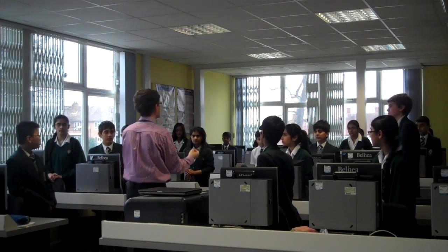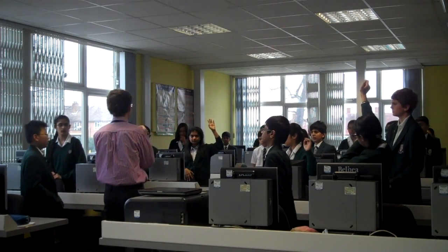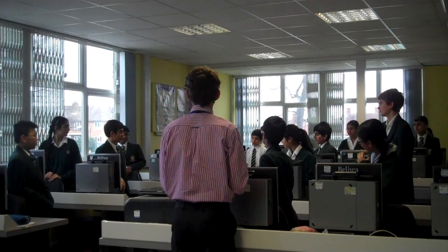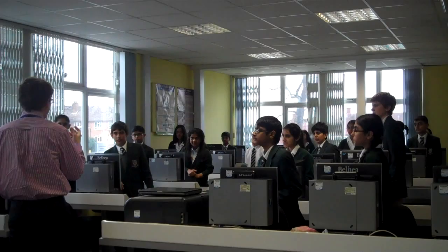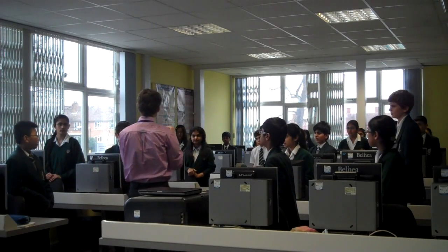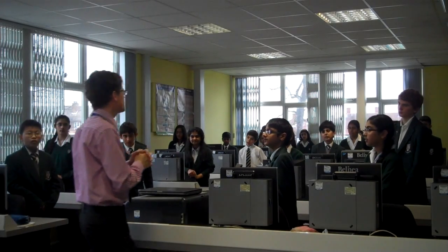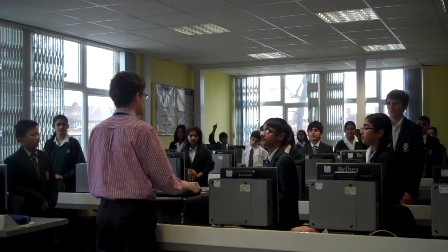So why did we use chops for commas? Think back — we discussed this at the front of the class. We did chops for commas, and that helped us to keep commas in place. So when you were in primary school, you used something called punctuation karate — that was it. Full stops were punches at the end of a sentence, and you put the commas in the right place by doing the chops. Hands up if you did that in your primary school. Yeah, loads of you — so we're just playing our version of it, aren't we?